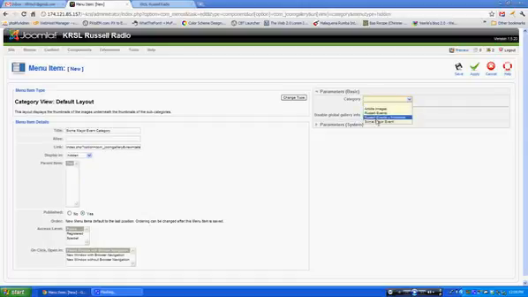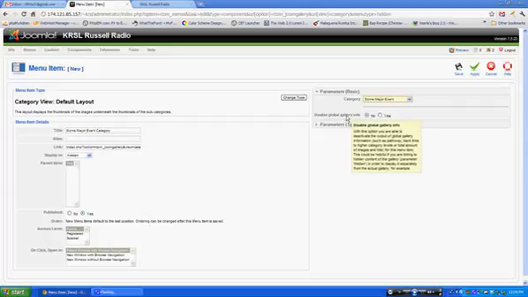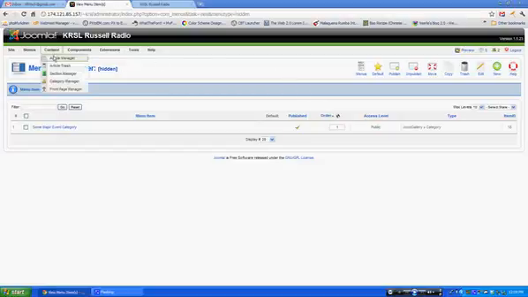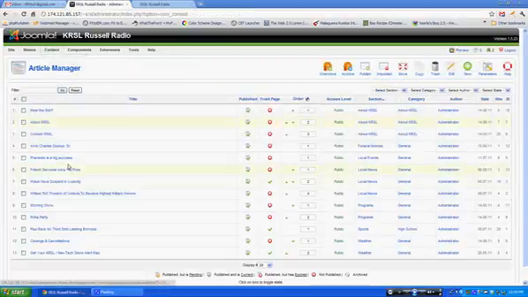Here I just want to make sure I selected that category. And then this gives you the option whether you want them, once they get to that category view, to disable the global gallery. And I'm going to leave this as no so I can show you what that link is. If you decide you don't want it, here would be where you'd click yes. So if I save, now I have a link built within this menu. And now I can go back to my article manager. Sorry about that. Click Fritz Services Wins First Prize.